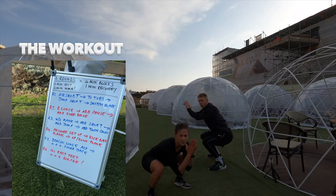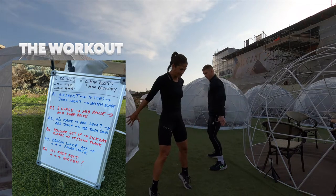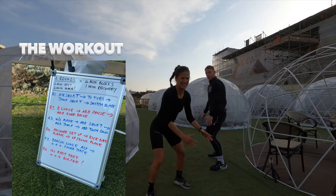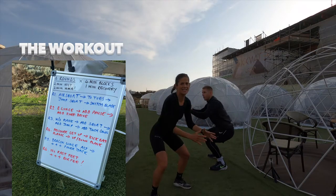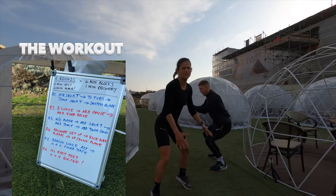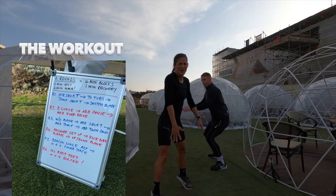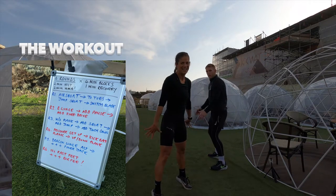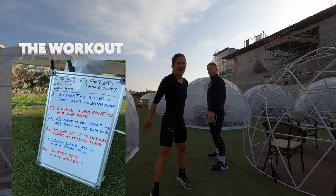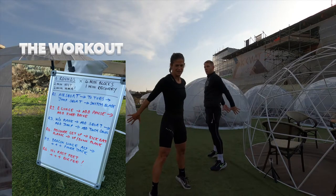If you want, take the next progression, bring it up onto the toes, a little pause, squeeze at the top. Nice. So, controlling with the core, squeezing the legs, using those calf muscles for stability, nice and strong. Well done, keep it on. After this, if this feels okay and you want more, we are going to add the jump.